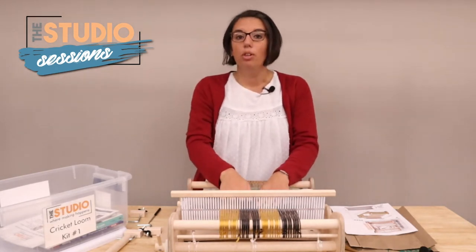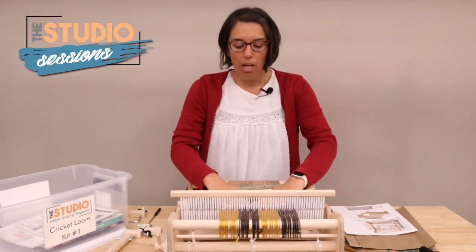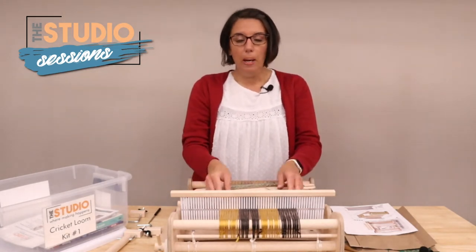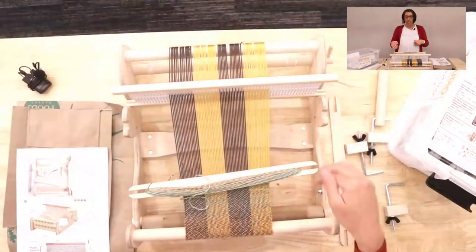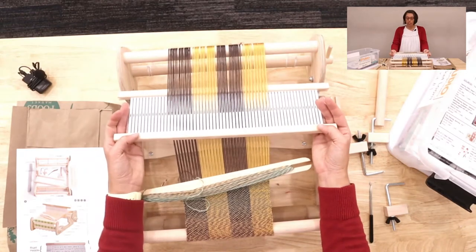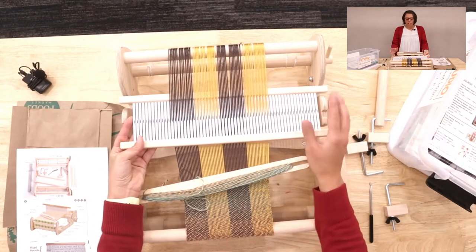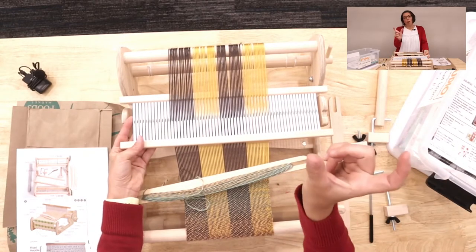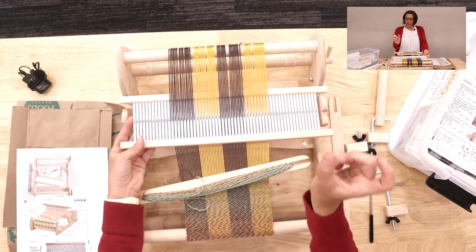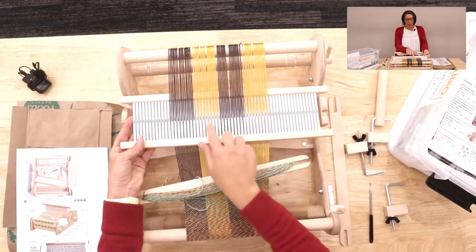On this loom you have your warp yarn and your weft yarn. When you're tying on, you can do single or multiple colors. You don't have to fill every spot in the heddle. The heddle comes in different sizes — this one I believe is a 5 dpi. If you want to use thicker yarn, you can get a heddle with more space between each reed and bigger eyes. The eyes are the circles in the middle.